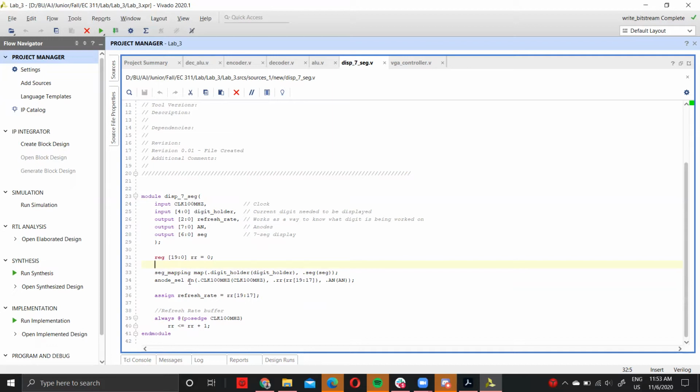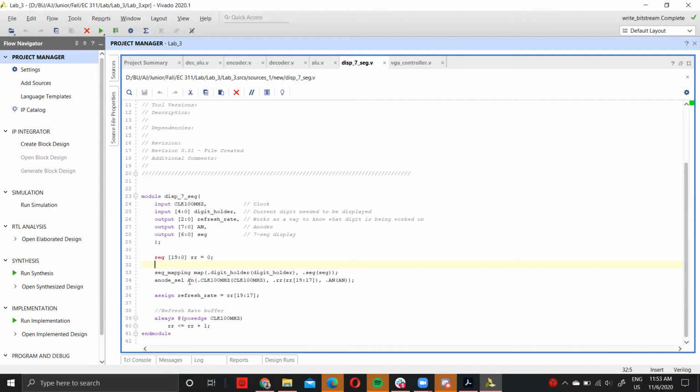That's done through the refresh rate, which on every positive edge of 100 megahertz, you add 1 to it. And if I'm not mistaken, we're running it at 60 kilohertz. I would have to look at it.